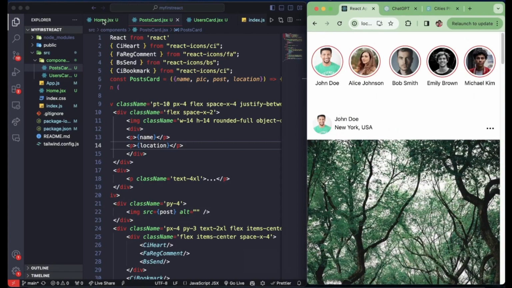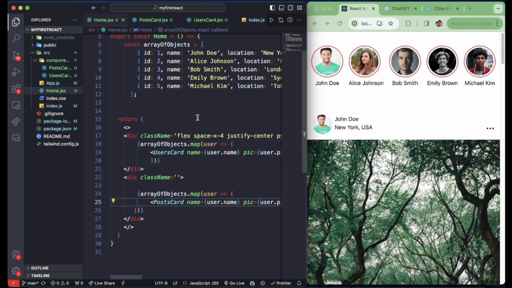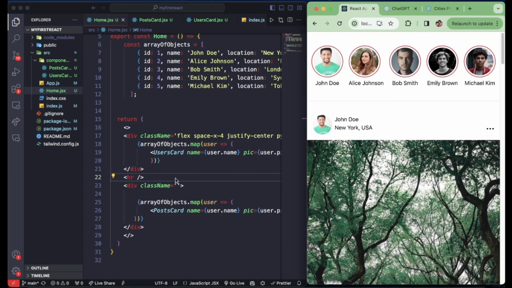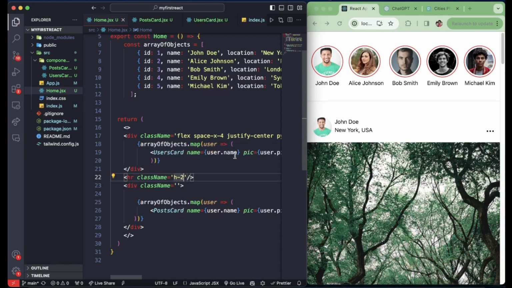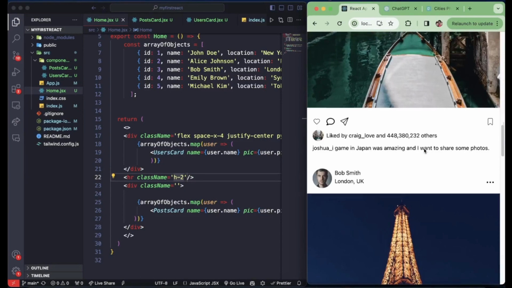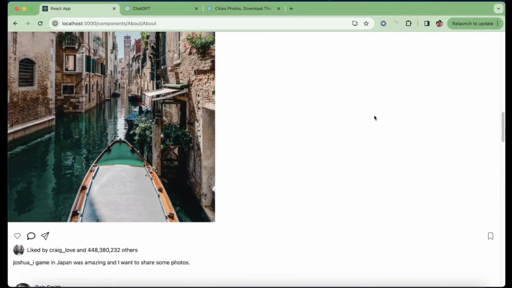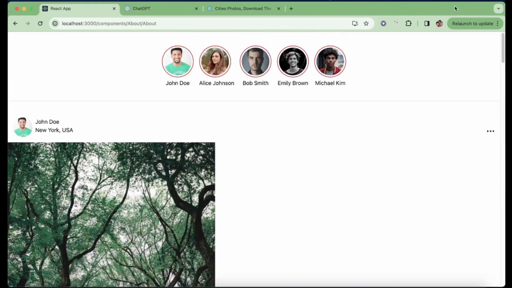What do you guys think? Do you guys like it? Is it beautiful? And just have a HR here. Got some line over there, right? I give this class height 2. There we go. Some lines there. There you go, y'all. But it's not responsive, okay? Figure that out if you want.